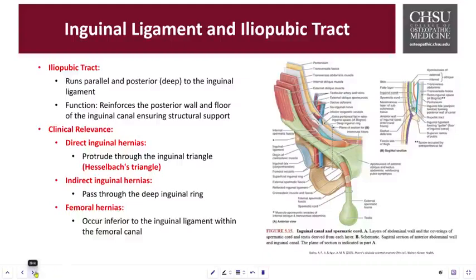So usually the risk of strangulation is what makes it also a big difference. The direct inguinal hernias are usually low, whereas femoral hernias are really, really high because of the rigidity. And then indirect are more moderate. The indirect usually happens in young children and young males, whereas direct ones are usually in older people due to wear and tear. And the femoral is more prone to females. Just remember, indirect is lateral, direct is more medial, and the femoral is below the inguinal ligament.